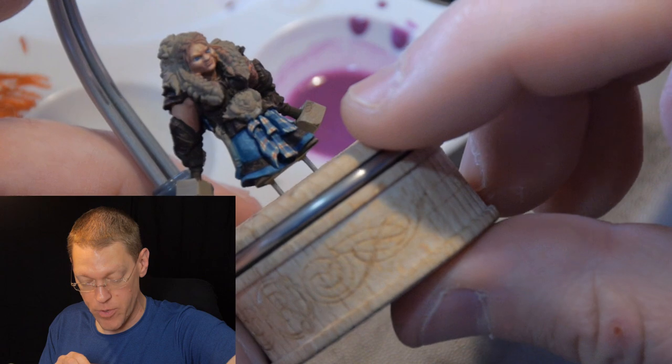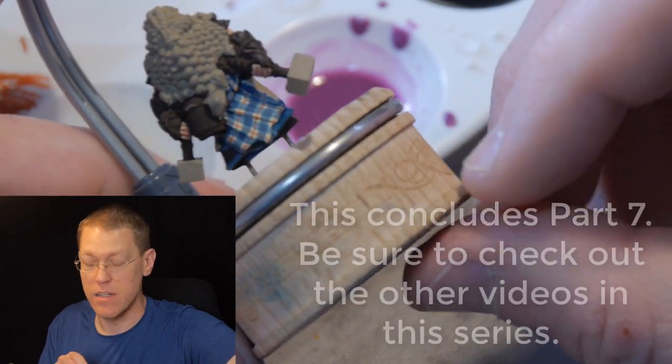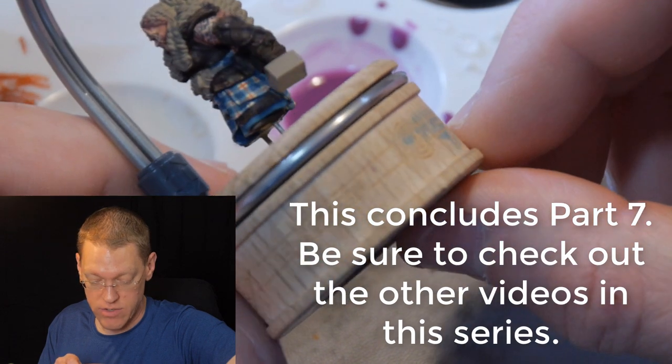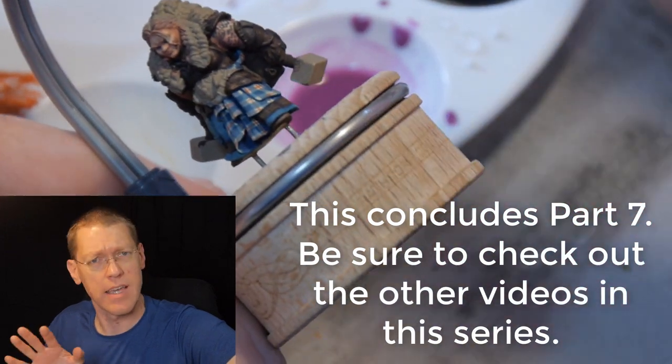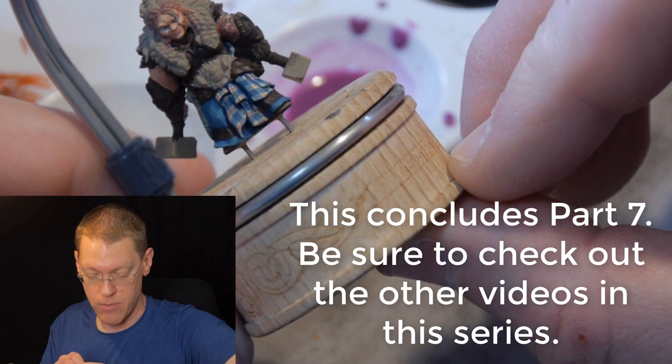So I finished glazing in the purple. Again, this may not be something that picks up well on camera, and it's even really subtle to the eye, but it just creates a little tone in the shadows. This is a step you can skip if you don't want to put in the time to do it.